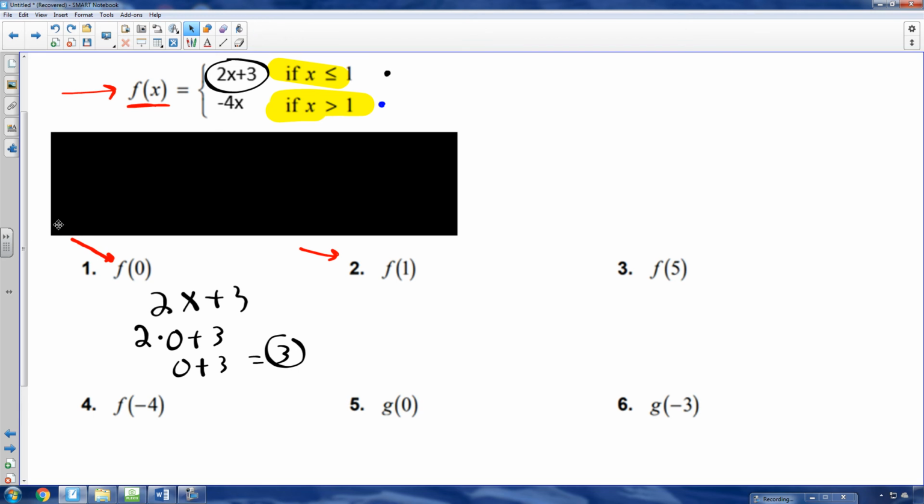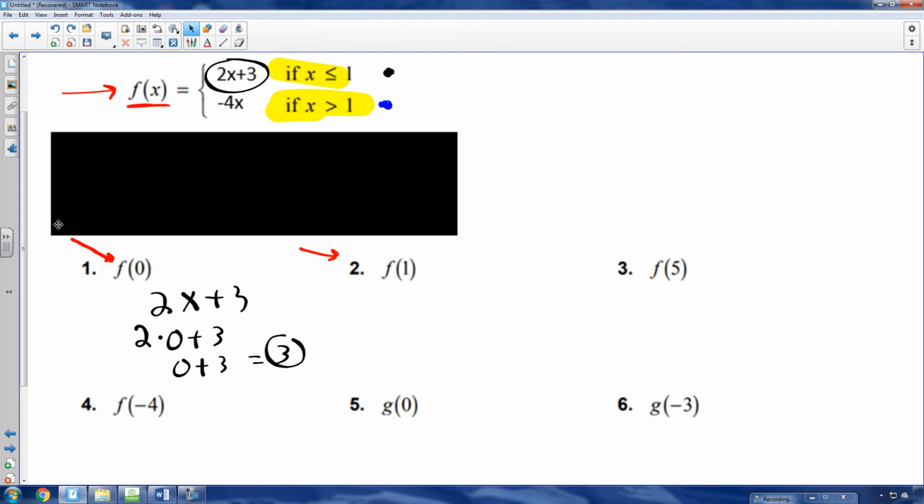Okay, now we have to decide if we're going into the black dot or the blue dot, right? It's pretty simple. The black dot, top part, or the blue dot, the bottom part, because this function changes. It's 2 pieces, right? That's why they call it piecewise. So the x value inside of this thing is 1, yeah? You see how it's 1 right here? So is that going to go into the top? Is that less than or equal to 1, or is that greater than 1?